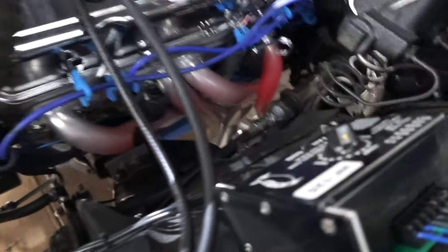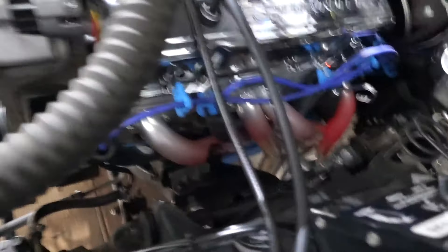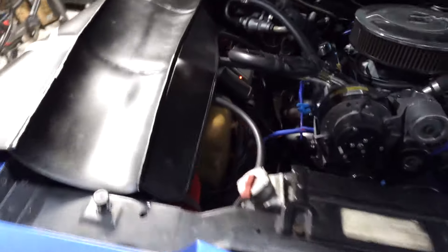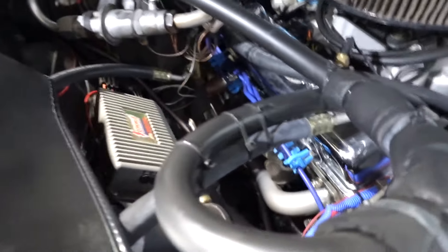Something kind of interesting — I'm noticing that on the last cylinder over there, which would be cylinder seven, on these ceramic coated headers you can see them glow a little orange in the dark. I never really paid attention to a ceramic coated header to see that before. It actually shows up pretty good on camera. In the daytime you really don't see them glow like that. The ceramic coated headers hold the heat a little bit better than the black headers — that's one reason I switched to them. You can hear that tapping noise right there, getting progressively louder.